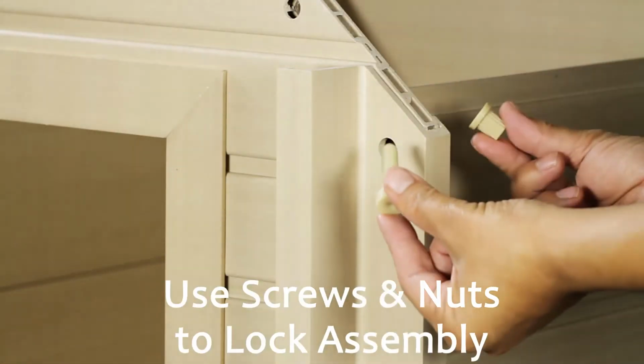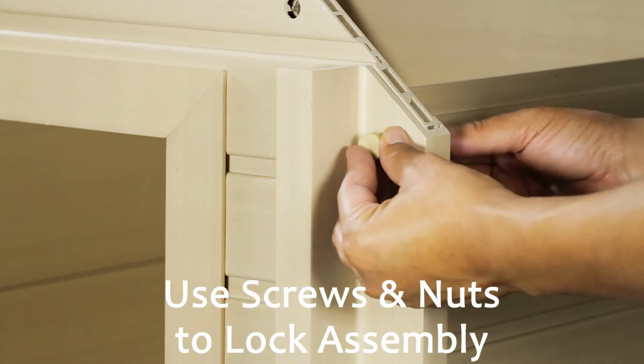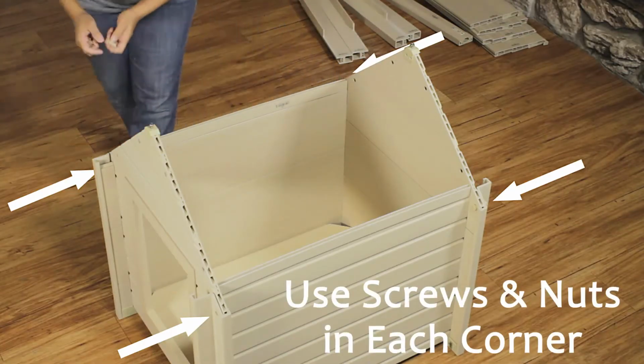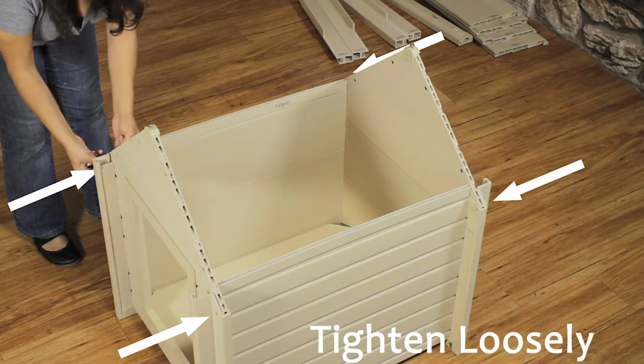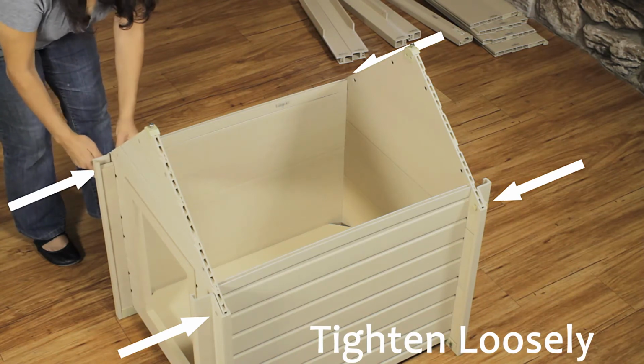Thumb screws and nuts like these are used to lock the entire assembly together. There are 4 screw and nut combinations, 1 for each corner, and they lock the wall panels to the corner columns. At this time, tighten, but don't over-tighten. When all the screws have been added, the assembly can be picked up and moved around easily.